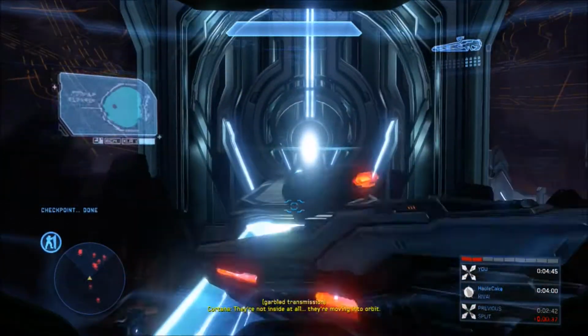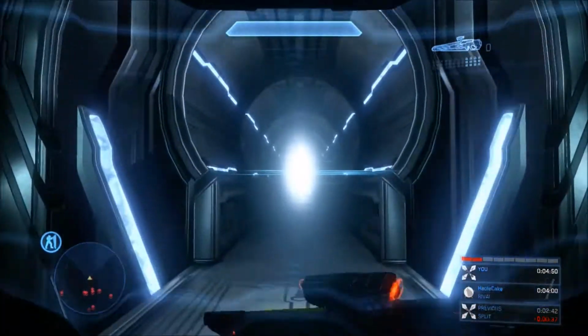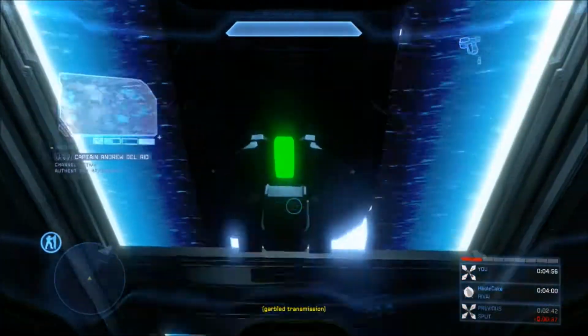This mission's kind of split into 3 parts. You've got the first pylon, the second pylon, and then you've got the whole escape thing. So just keep on running. We're going to speed this part of the level up 2.5 times speed, because it's just like sitting on an elevator.